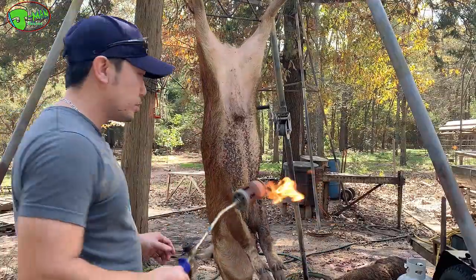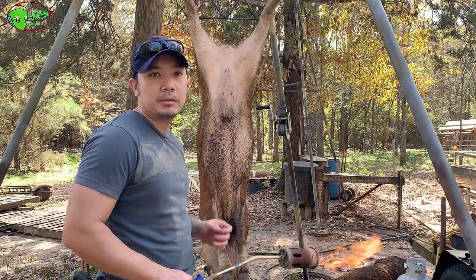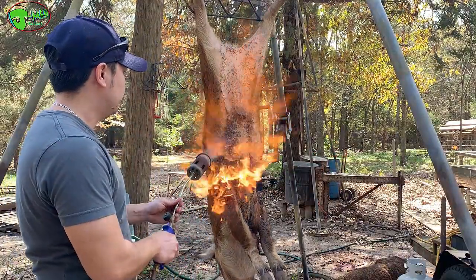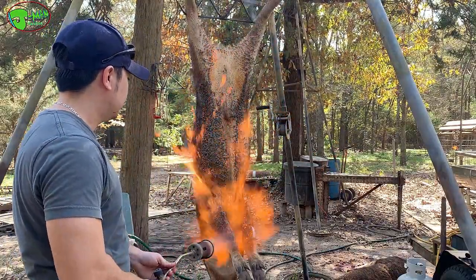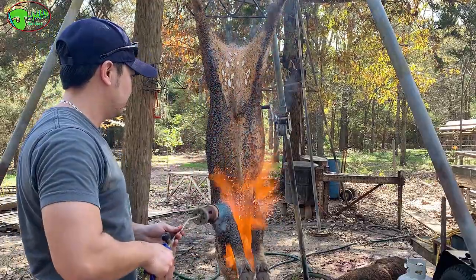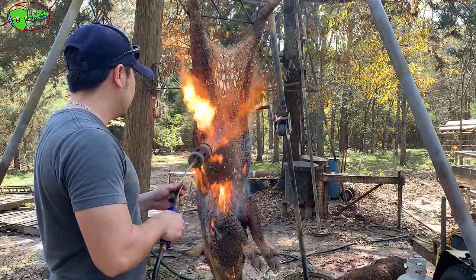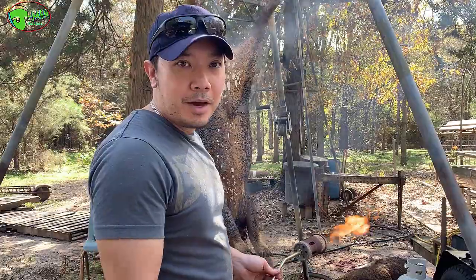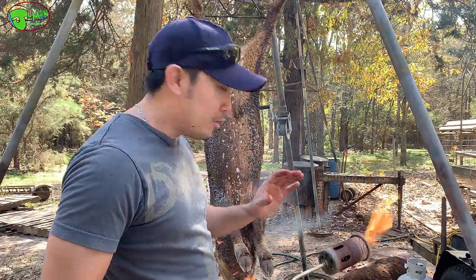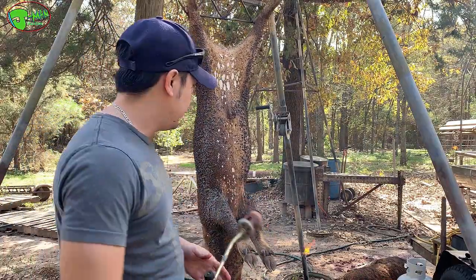Using the torch and going full blast on it, you're gonna have some hairy smell, but that's not a problem at all. Use the torch on high and just blast it. You can't get better than this. It's actually a little cool outside, but with this going on, you can see it's still burning right here. It's keeping me very warm.